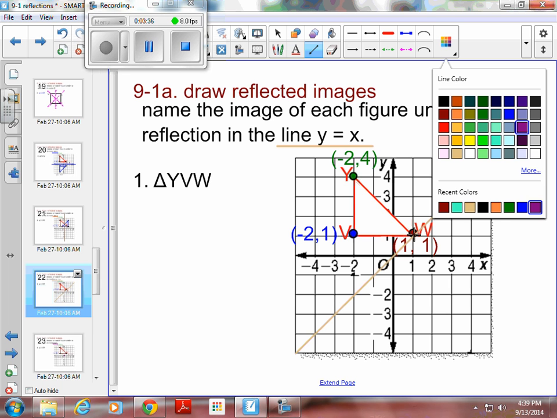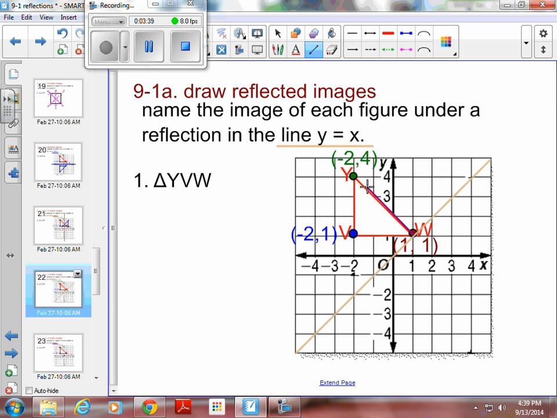Okay, so the line that would be perpendicular to that would have a slope of -1. Right, the slope of this line is +1, so this would be a slope of -1. That would be perpendicular. Okay, so if I'm going to go down 1, 2, 3, forward 1, 2, 3 to get to this line, right? I went down 1, 2, 3, forward 1, 2, 3 to get to the line. To go to the exact same opposite distance along a parallel line, I'm going to go down 1, 2, 3 and forward 1, 2, 3 and end up here.